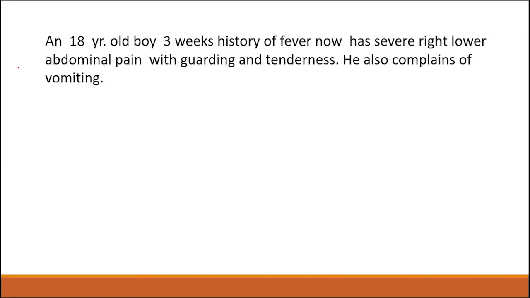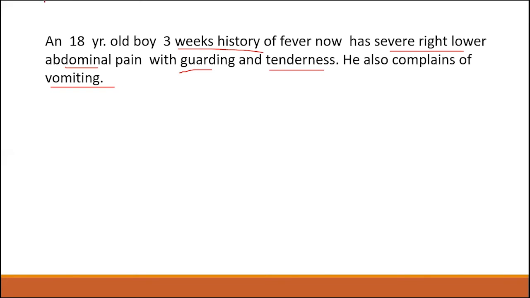All right. An 18-year-old boy, 3 weeks history of fever, now has a severe right lower abdominal pain. If for you, I'll put my hand at the right lower abdomen, with guarding and tenderness. Guarding simply means that the person is not even allowing you to touch the abdomen, if I put it that way. And tenderness means pain. So there is abdominal pain with guarding and tenderness. He also complains of vomiting.